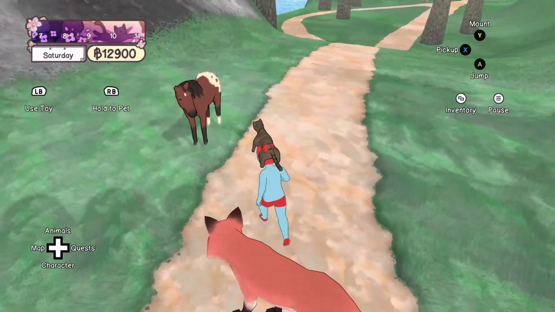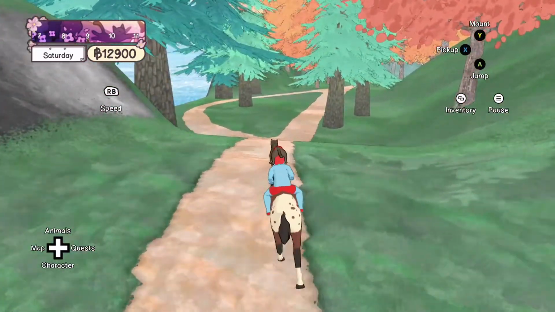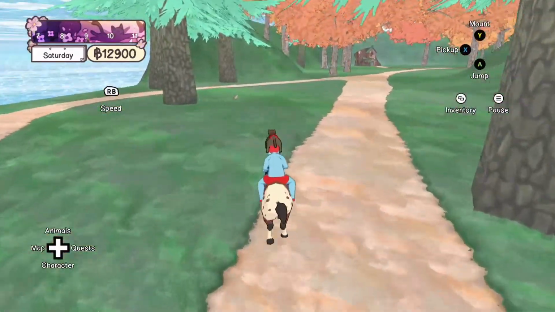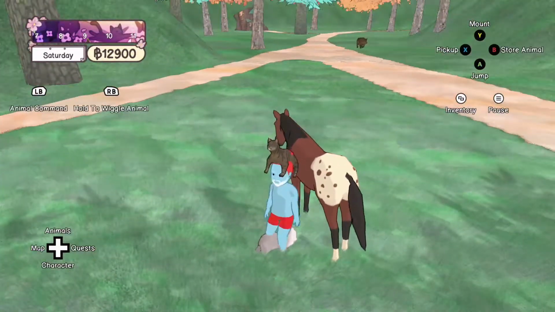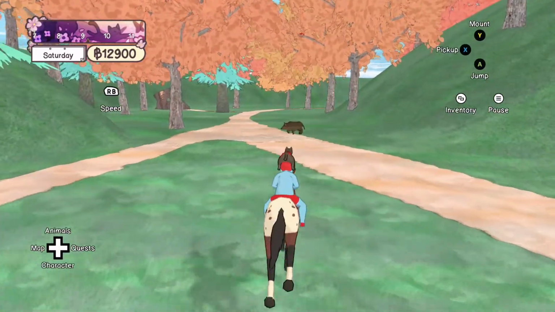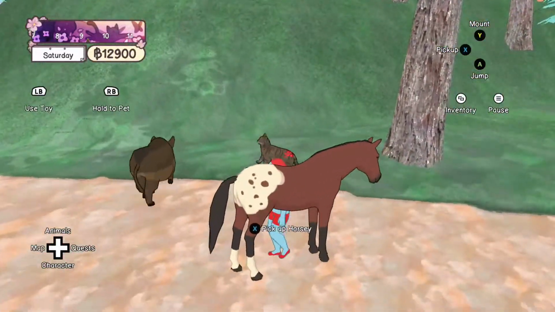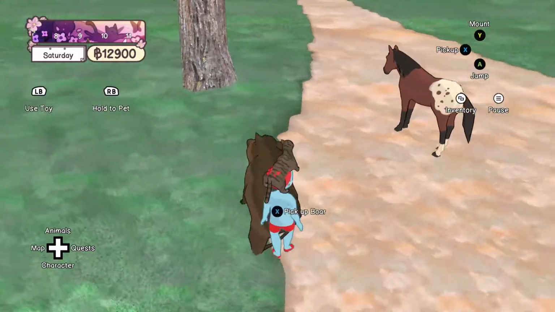Pick up Fox the Fox and drop them, then get back on your horse, head towards where the path splits. Near that tree in the middle of the two paths will be Penny the cat, which is interesting because I too have a gray Penny the cat in my house. Off in the distance you can see Boar the pig. So go ahead and pick up and drop Boar the pig.